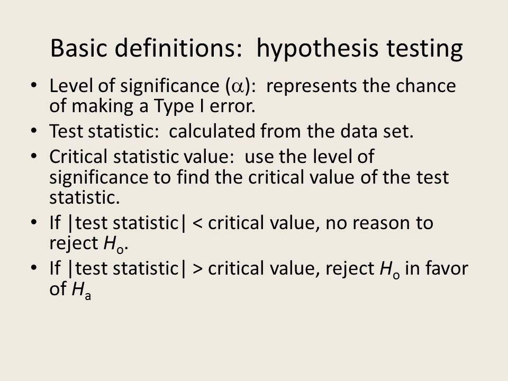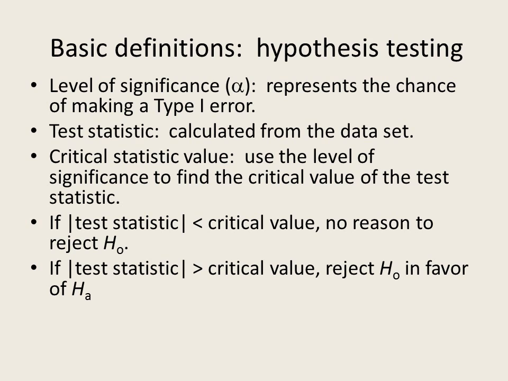When we set up a hypothesis test, we need to create a level of significance, and we usually need to state this in advance, when we set up the test before we look at the results. And it represents our chance of making a type 1 error. If you set up a very low alpha, so that you limit the chance of making a type 1 error to a very small probability, what you will have done is created a very large possibility that you'll make a type 2 error. So we usually look for a balanced level of significance where we're balancing out type 1 and type 2 error.